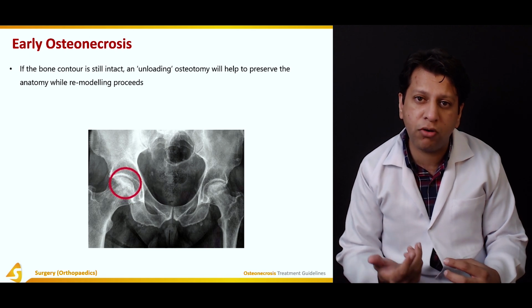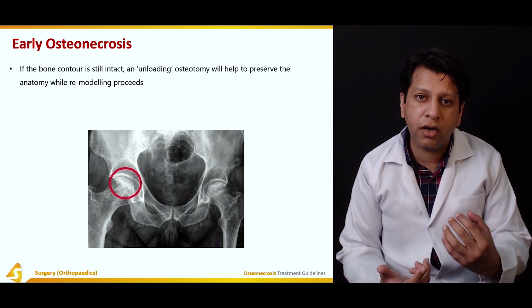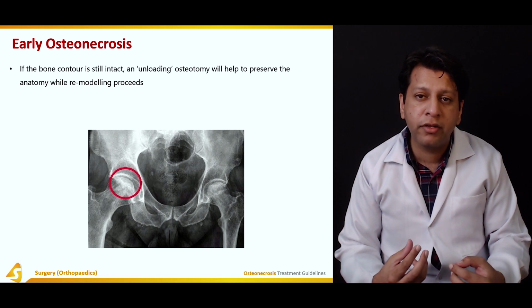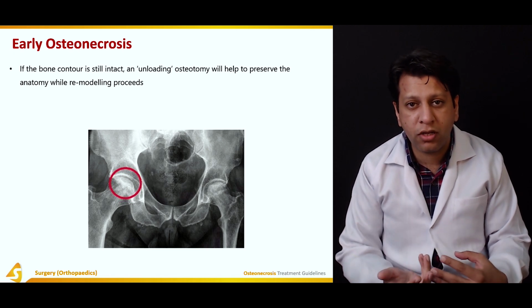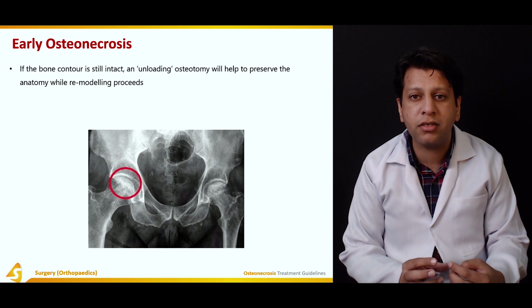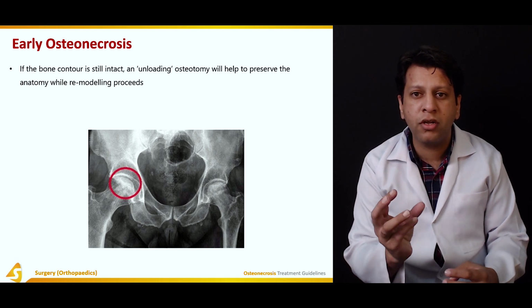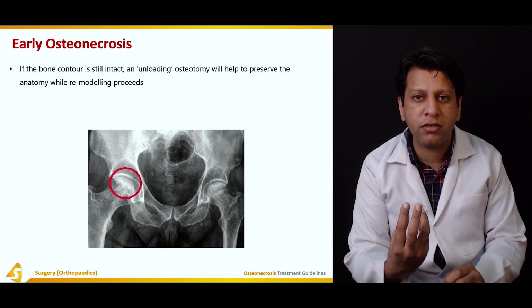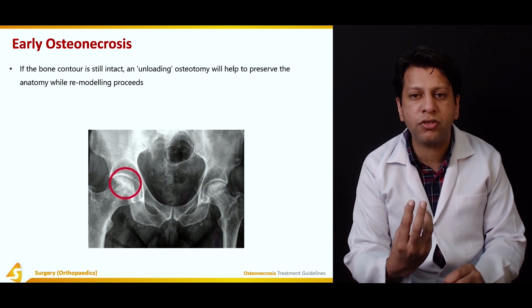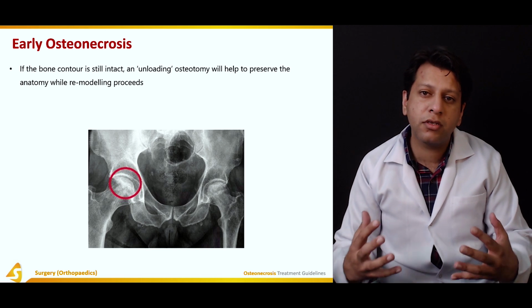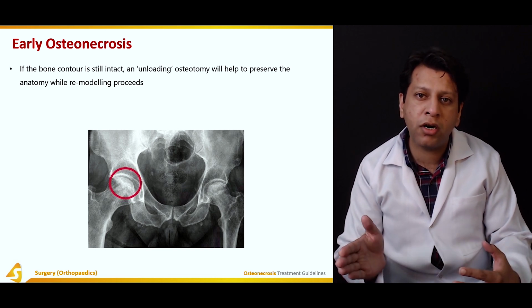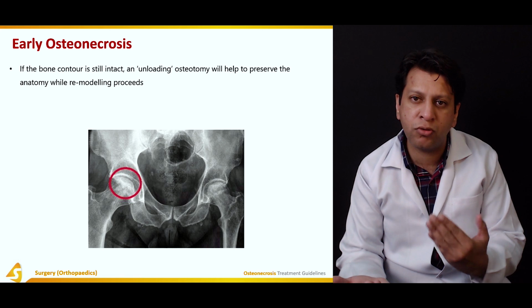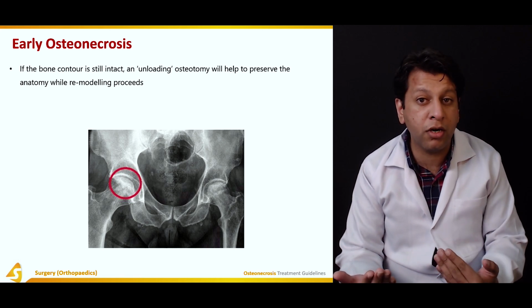If we somehow unload the area which is actually under the load of the body weight, that is by using a derotational osteotomy. That is, if the head is in this position, this superior lateral aspect is deloaded by rotating the head around it, performed by a subtrochanteric osteotomy. As a result, this deloading would mean that the superior medial part is now the superior lateral part.